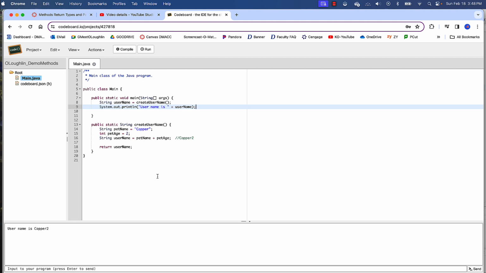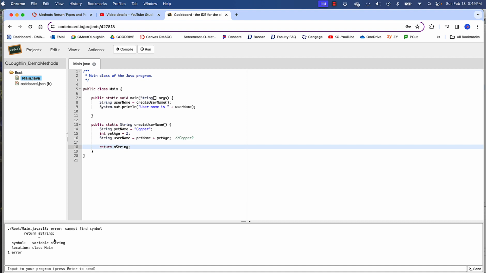A couple of things when you are creating code like this. Number one, if I had left my temporary variable in there, let's see what would happen if I hit compile. I'd get some type of an error message. It says a string cannot find that symbol, which means that it doesn't recognize that variable. Oh, that's because I didn't define it. You always have to define variables in Java. So that's one hint. If it ever says it cannot find the symbol, it is either a typo or you haven't declared the variable.